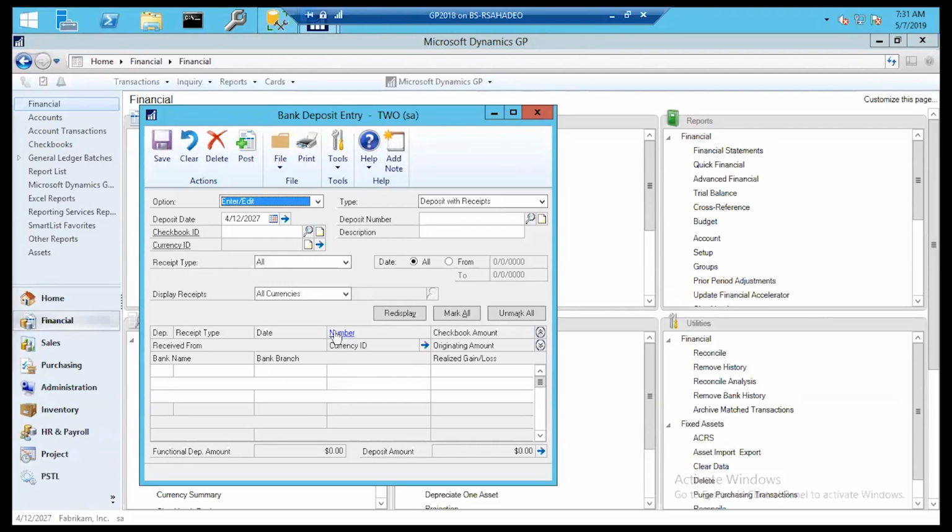And that is the amount you're going to look for when you reconcile your bank statement. You're not going to look for the 10 individual receipts. So to avoid having to look for those 10 individual receipts and then reconcile them at the point you're doing your bank reconciliation, you do that upfront. Whatever the total of your deposit slip is that day, you come into the bank deposit entry window and lump those receipts to create your deposit.